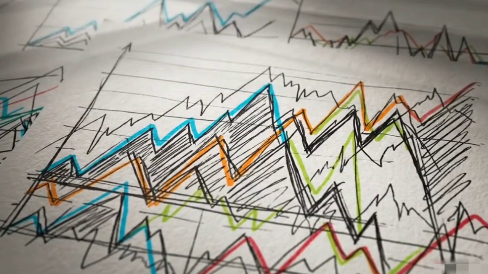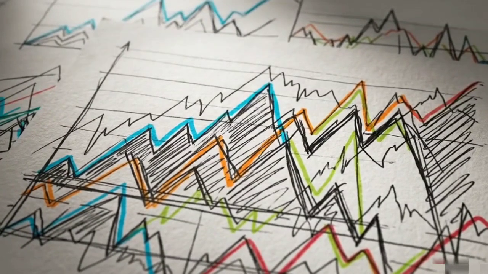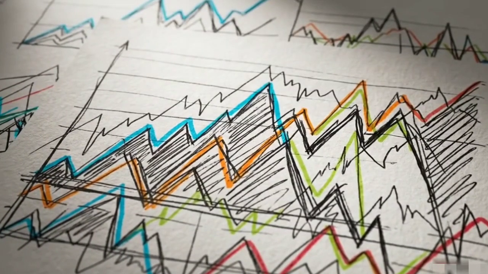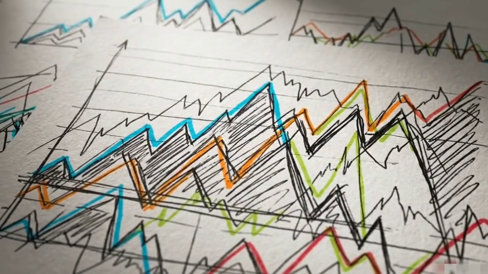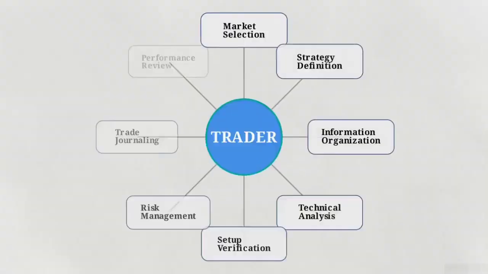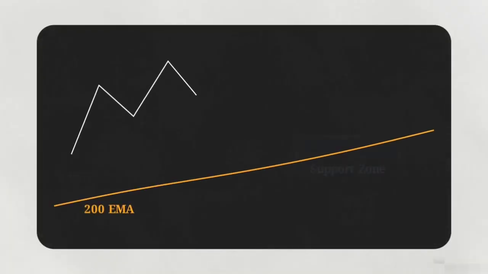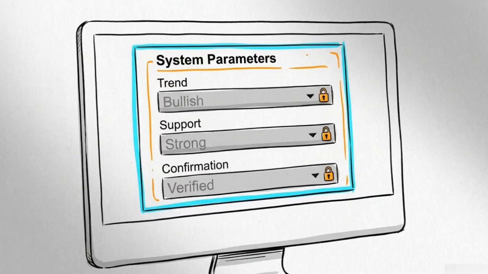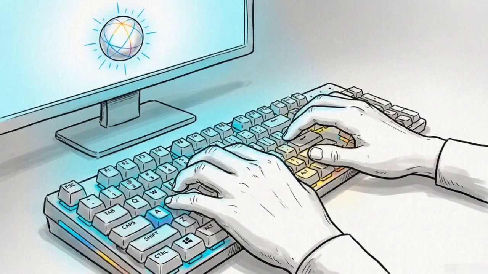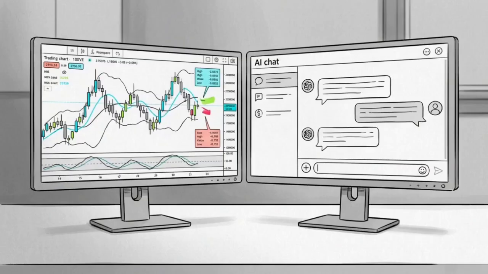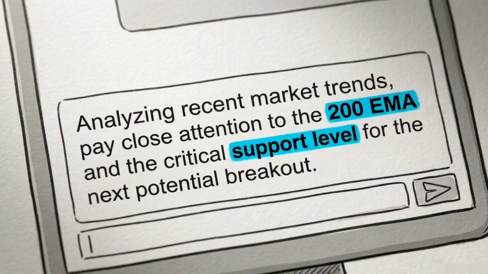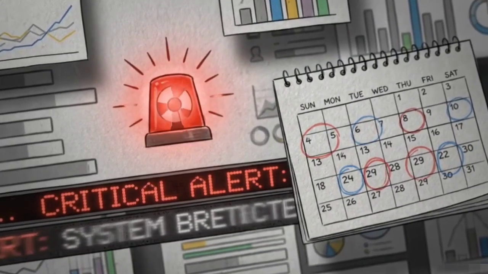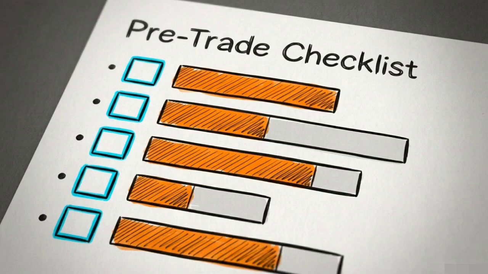Now that you have a clearly defined strategy, you can translate those human rules into a structured prompt for the AI. A strong prompt combines your personal strategy rules with a request for specific market data. You input your requirement for the 200 EMA and support level, asking the AI to verify if current price action meets those exact conditions. To eliminate blind spots, you also instruct the AI to cross-reference your technical setup with any upcoming high-impact economic news releases. The AI processes these instructions and generates a custom checklist, mapping live market data directly against your rules, organizing the information into a clear format.